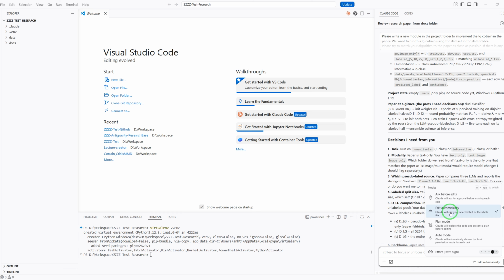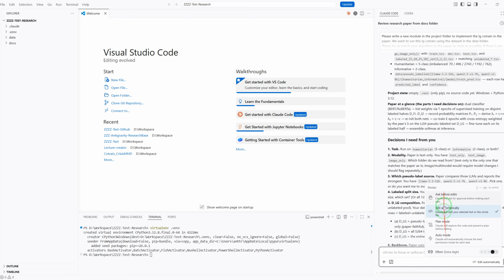It will automatically edit the code without asking us. And the plan mode is a very useful mode. For every big task that involves multiple files, you should use plan mode. Every complicated task should be used in plan mode.